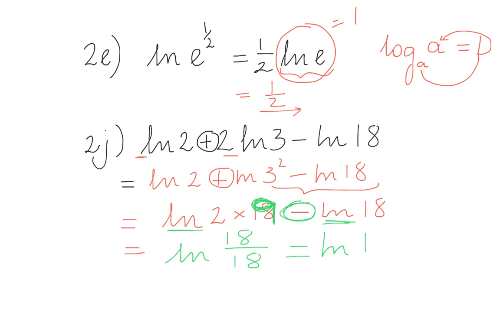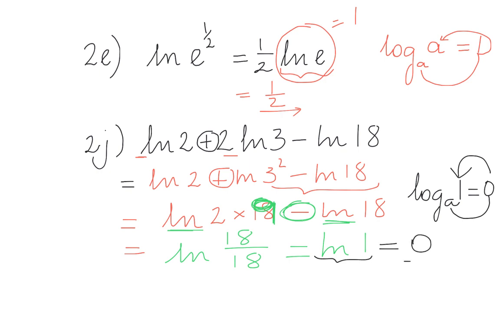What will ln of 1 be? Well, think about it. Log of any base of 1 is equal to 0, because any base to the power 0 gives us an answer of 1. And it's the same: ln 1 will be equal to 0. Okay, very nice questions to get used to the notation. Your question number 2, question number 3, please just practice.